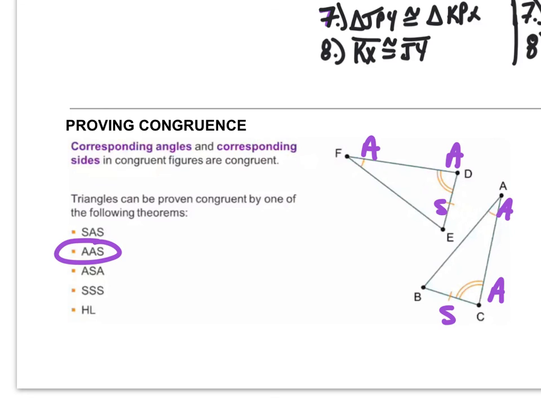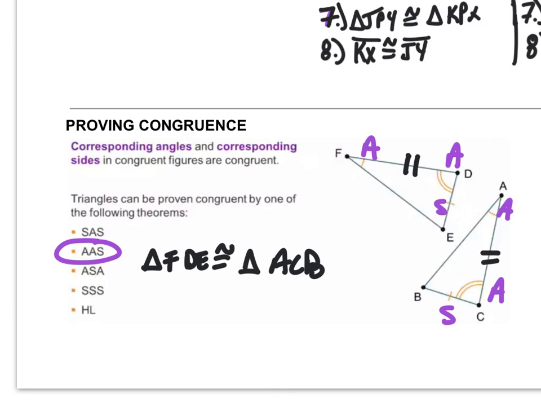But then, if I say triangle FDE is congruent to triangle ACB, okay? Once I know that these two triangles are congruent, I then know that these two segments are congruent. I know that these two segments are congruent, and then I can conclude that these two angles are congruent. So you can come in there and you can assume that everything else is congruent because corresponding parts of congruent triangles are congruent.